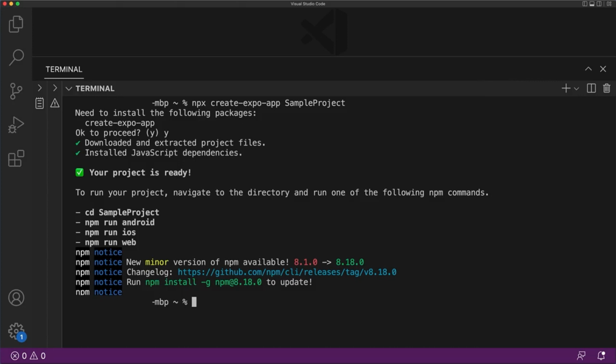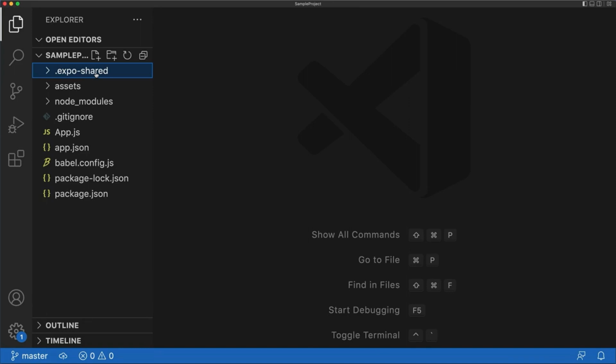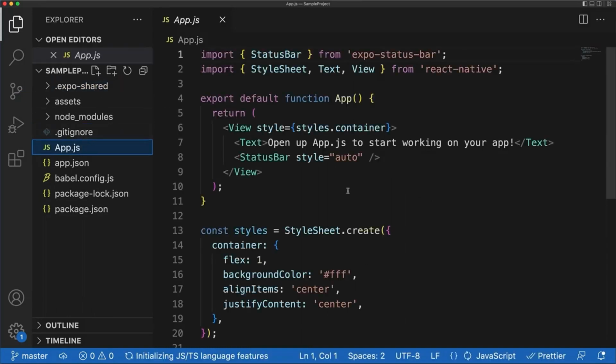Then let's get started. Although I am not demonstrating it here, I've taken a few steps to prepare this project. Namely, I've gone into the sample project and imported it within the VS Code workspace. In the app.js file, notice that some of the React Native components, such as text, view, and StyleSheet, have already been taken from the React Native project. Something new you may have noticed is that Expo has a special status bar. This is simple React Native code that is written on top of Expo. But how would you run this?